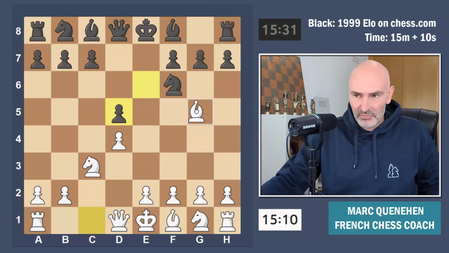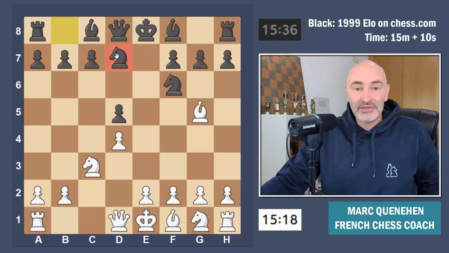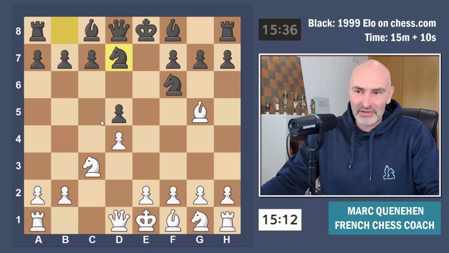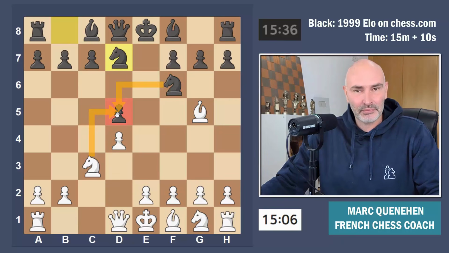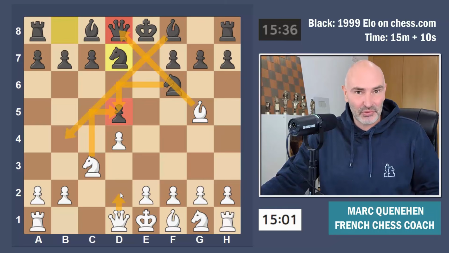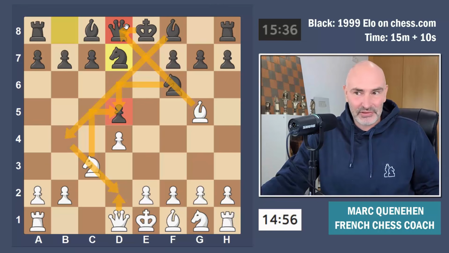Now, I developed the bishop to g5, the pin of the knight on f6, and therefore the pressure on the pawn on d5. He plays knight to d7, and now he's setting a trap for me. This is called the elephant trap. Because if I take the pawn on d5, thinking that his knight on f6 is pinned, in reality, he will take my knight. And if I take his queen, he will play bishop to b4, check. And I will be forced to block with my own queen. And I will lose my queen before losing my bishop, so I will have lost a piece.